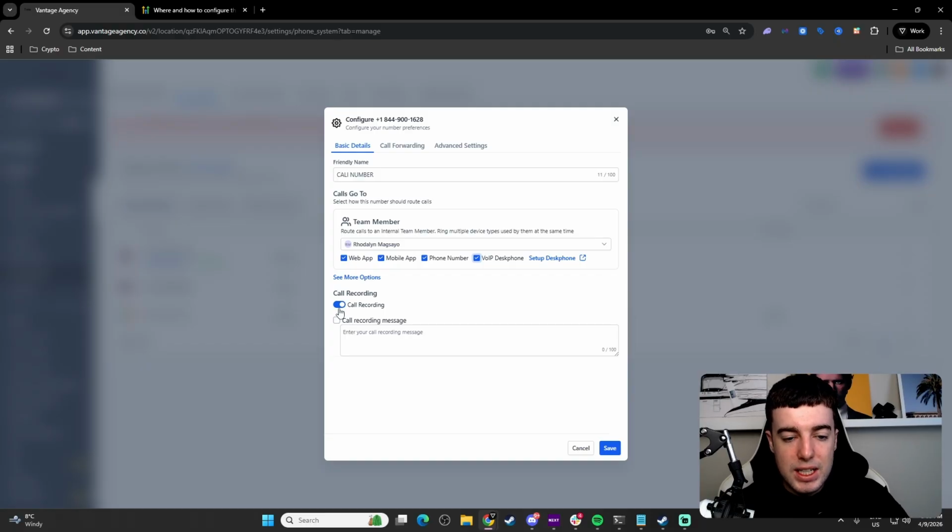Super important. I think it is on by default now. It used to not be, but this allows you to essentially record all your calls, listen back to the people doing calls in your business, listen back to your setters, and it's really important for training. So I highly recommend turning it on. It can be a bit annoying for some clients that you're calling, especially if you're not B2B, or if you're not in a business that's super formal and you're just calling leads directly. Sometimes they might be thrown off.